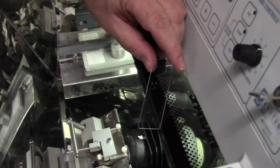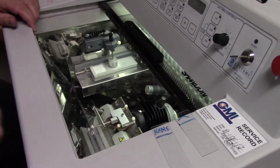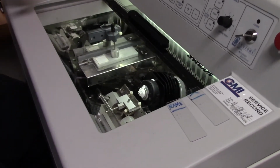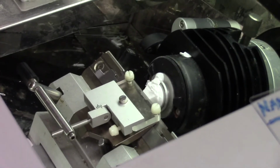I know I did it right-handed, but you can see the two slides are identical with 4 tissue sections. Going 1, 1, 1, 1, 1, 1, 1, 1. I'll do one more on each, just to see if we run into any of the other common problems that happen on the microscope, so I can troubleshoot them for you.